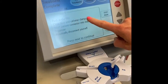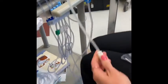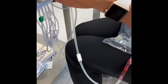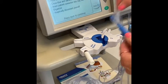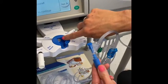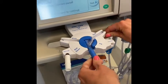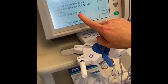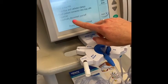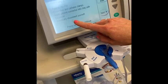The next step is to close the blue and catheter clamps. Close the blue and your catheter clamp. Then you're going to insert the patient connector into the Stay Safe organizer. We put the circle back into the open space here and flip it over like a puzzle piece again, making sure it's in there nice and secure. Aseptically disconnect yourself. When you see the word aseptically, it means we need to sanitize and clean our hands.